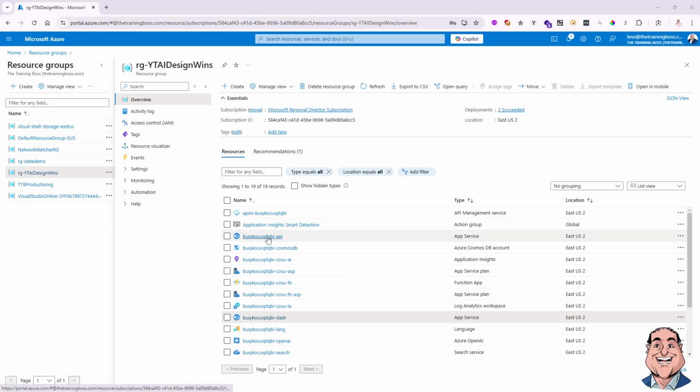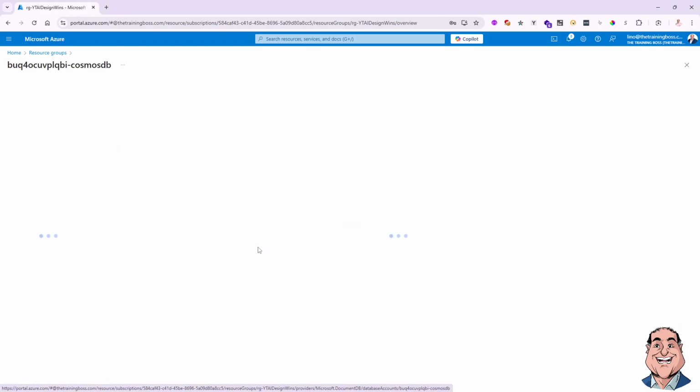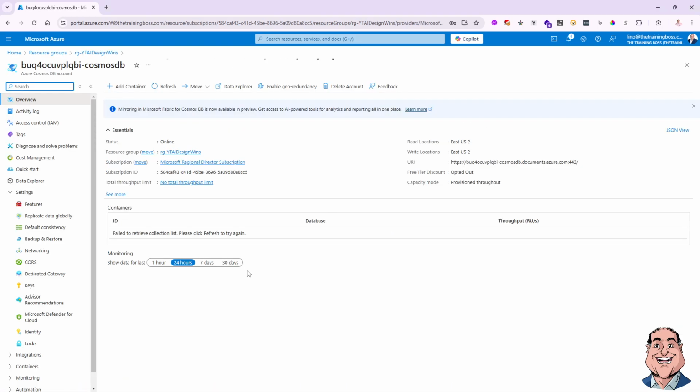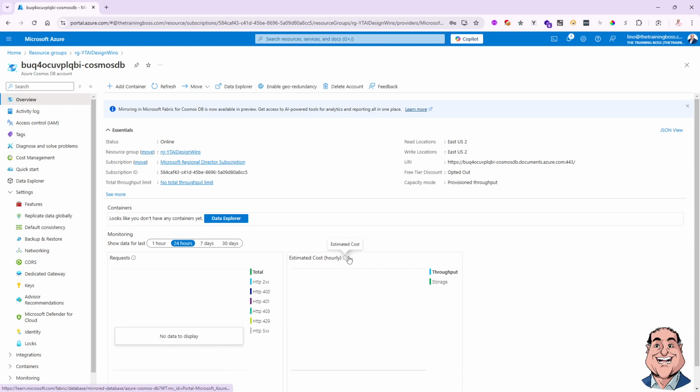All right, let's head over to the portal again. We have all our resources that the bicep script has created for us. And this time I would like to see where my CosmosDB resource is. There it is. That is the CosmosDB one that was created for me. And first of all, right now, when you just go ahead and provision a CosmosDB, it is not automatically enabled for vector search for NoSQL API. You'll have to add that feature, and it's pretty simple to do that.